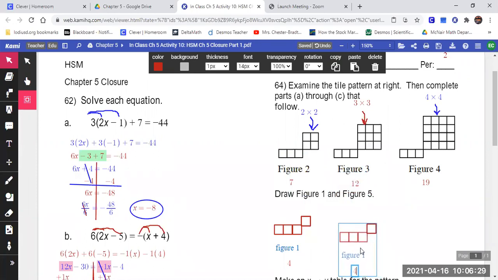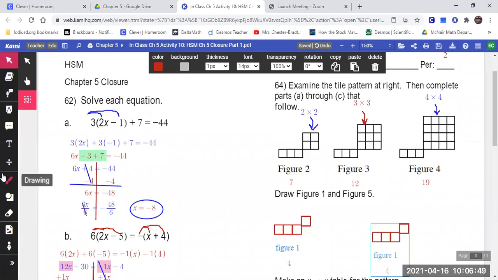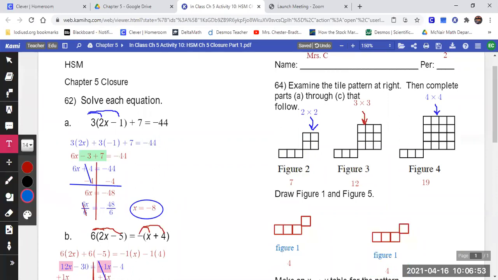Because what's the big box going to look like up here? What's this one have to be? For figure 5, it needs to be a 5 by 5. So did you notice I moved it over here so I have the space to do my 5 by 5? All right, so I'm going to change the number for the figure to be a 5.